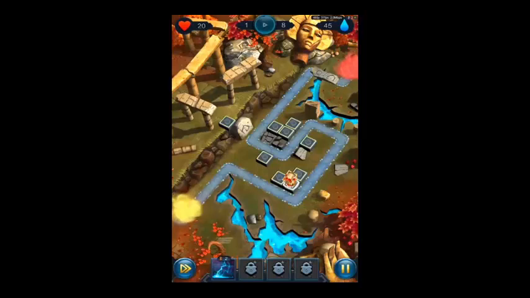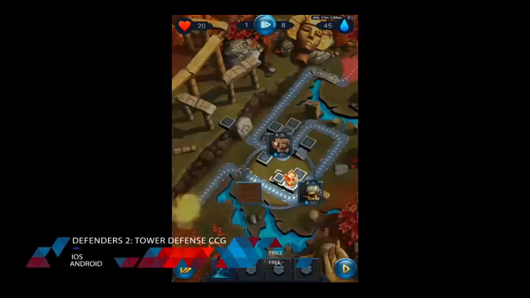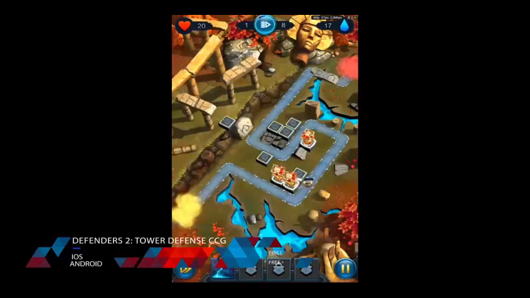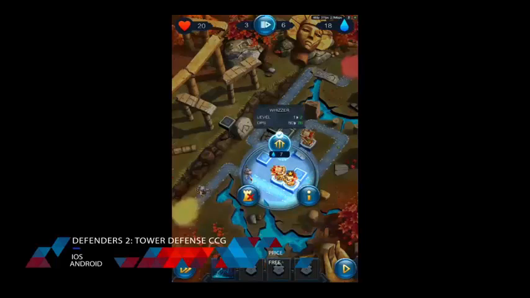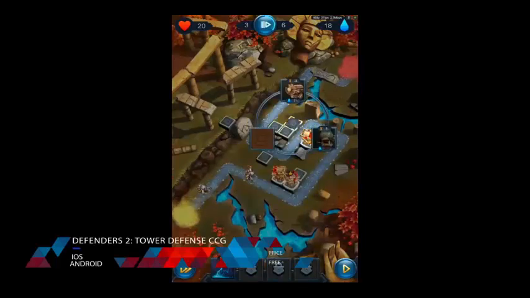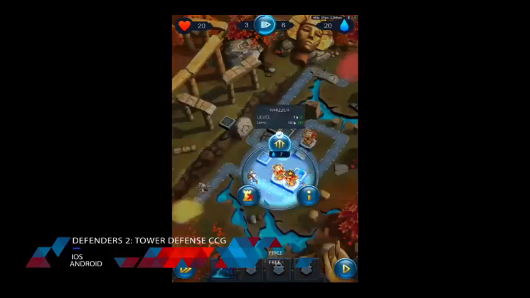And at number 7, we have Defenders 2, Tower Defense CCG. This is a good tower defense strategy game. It looks visually great, and gameplay-wise, there's a lot going on because it's like a tower defense game, but there's also this rune card collecting minigame built in. There's a lot of tower defense game here with 20 different enemy types and 30 bosses.